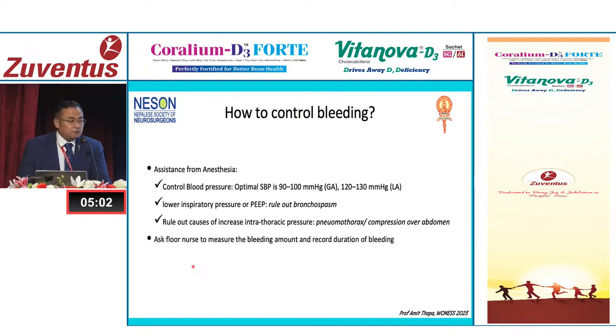And of course, we should ask our floor nurse to start recording the bleeding time as well as the duration. This is very important when we are raising the height of the irrigation fluid to control the bleeding. We forget that the pressure is very high inside the cavity. As a general rule, we should keep that pressure high for no more than 1 to 2 minutes, because otherwise we are flushing the blood off very fast, and the patient is losing blood even though we may not realize it.